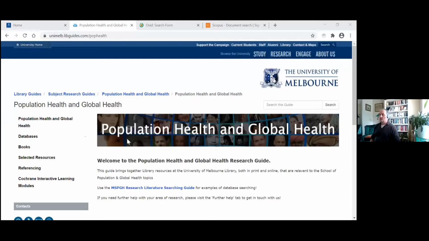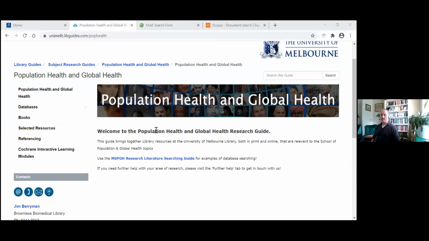Right, I will share my screen now. Okay. Well, actually, I've shut my email, so I'm not distracted by that. Right, share screen. Just a nod there. You should be able to see the Population Health and Global Health Guide here. Good. This is the guide that we use. Hopefully you've encountered this guide already. I always begin my sessions with this guide. Incidentally, there is a special literature searching sub-guide you could access that way.